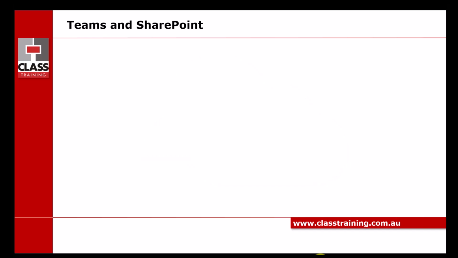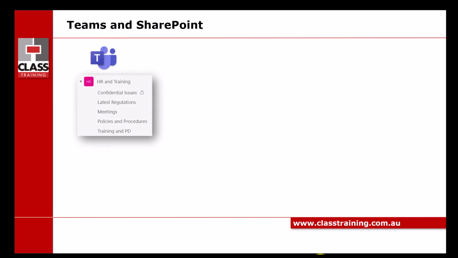So tip number 2, how does Teams interact or integrate with SharePoint? Well, I'll explain it first and show you a live example. As you would know, in Teams, you have your team and channels. So here I've got my HR and training team, and underneath the HR and training team, we've got the various channels, confidential issues, latest regulations, and so on. Now, as soon as you create a team in Microsoft Teams and you create those channels as well, they get converted automatically, without you having to do anything, into the SharePoint space.